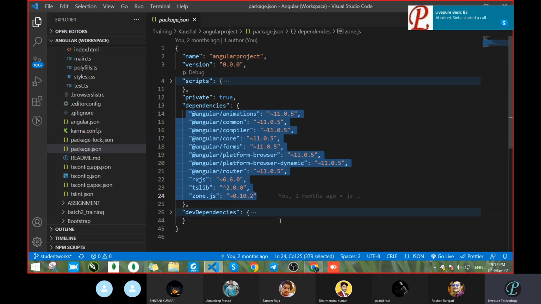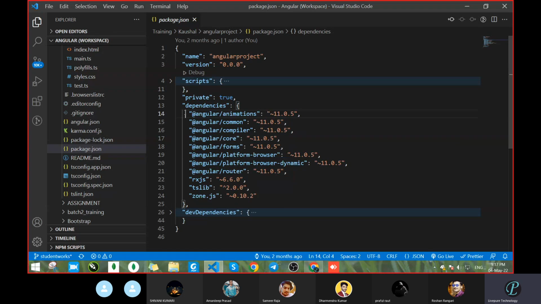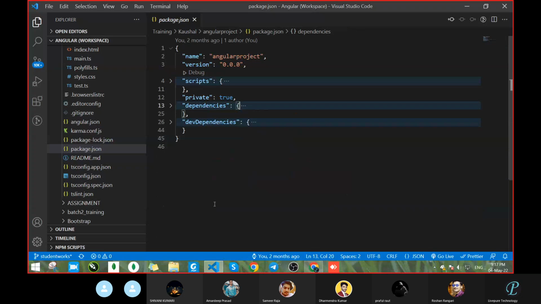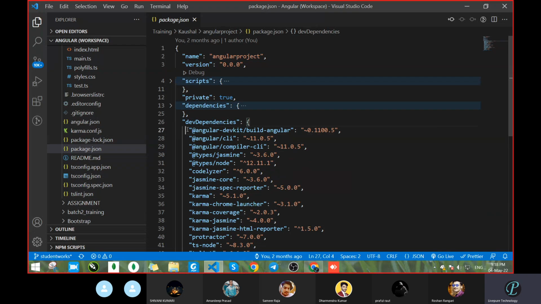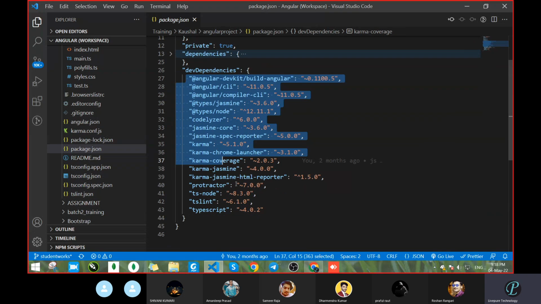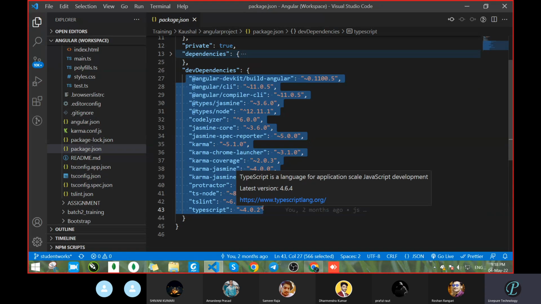But when you upload your website to make it available on Google, when you are going to host your website, at that time these dependencies will not be helpful, because they are for local purposes. At that time the devDependencies will be helpful. The devDependencies also contain the same things available in the dependencies section, but they will be helpful only at deployment time.